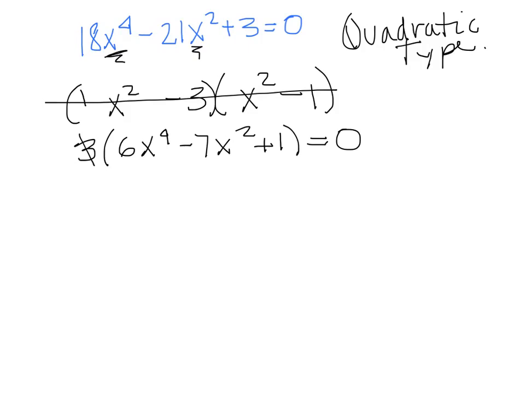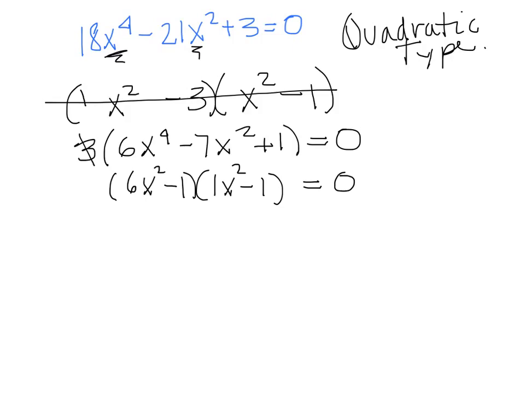So now let's set up my quadratic type equation. I know I have 1 and 1 this time. That has to be minus and minus. It's going to be x squared, and x squared is my variables. And how do I make a 6 so that in the middle I have a 7? Obviously 6 and 1. So that gives me minus 6 and then a minus 1. So I get 7x squared. So I have successfully factored this.